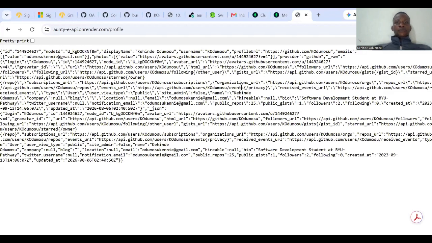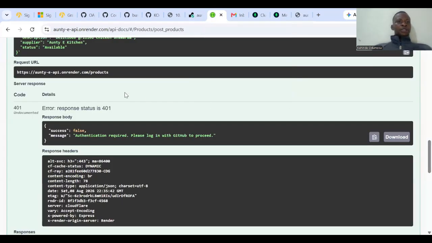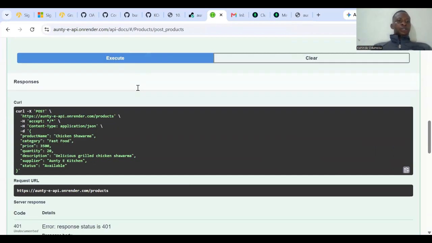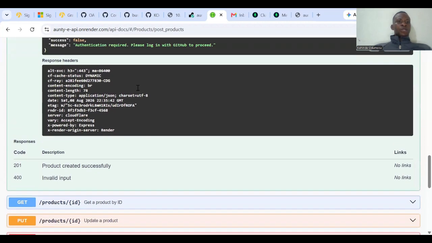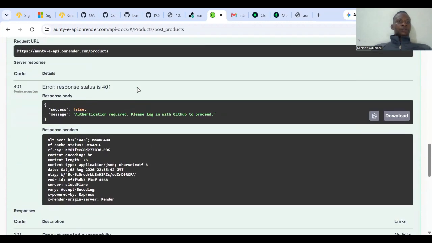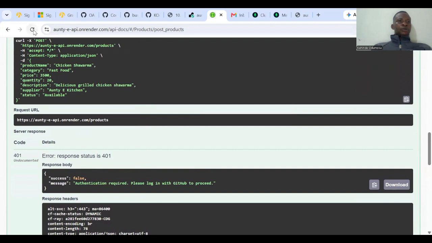It shows my email, and this has given me the access. Once I get the access, I can go back.